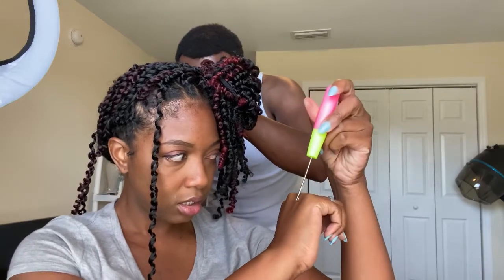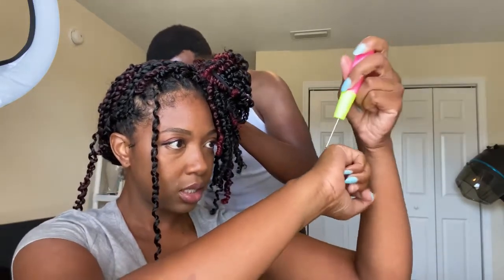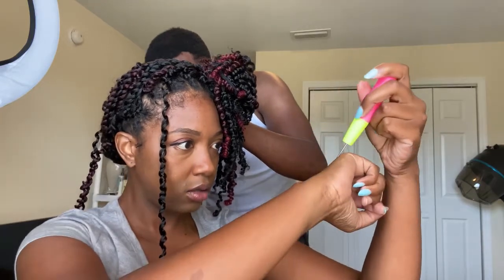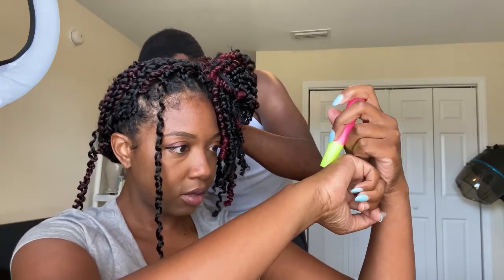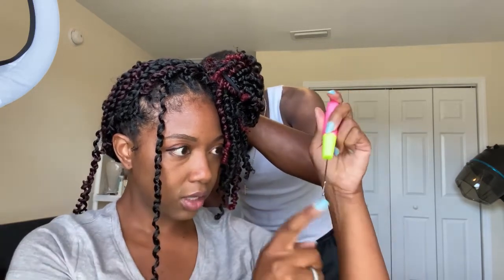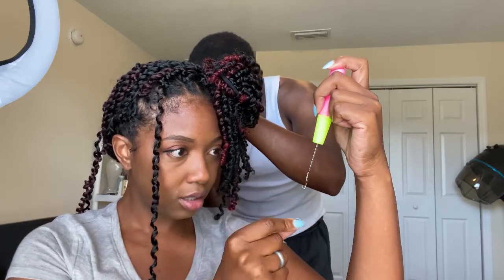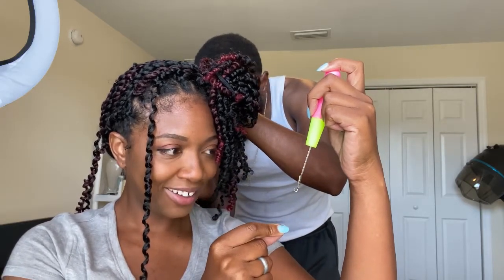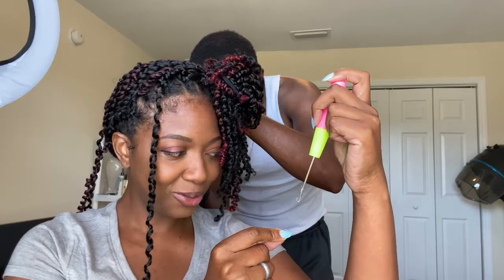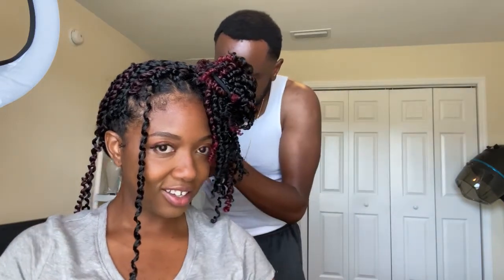Hold on. I gotta close it up and bring it back out. Okay. Graze your scalp and then come back. Graze the scalp like that, going down. So behind your braid. Yeah, behind the braid. Just like that, because I could feel it. Now the thing should be open like this. Mm-hmm. You got the hair on the loop. Yeah, I'm pulling it back through. Close it up. Okay. And then just pull it through.